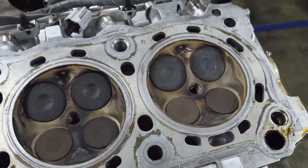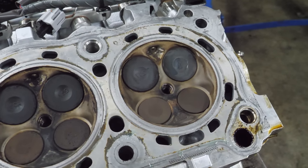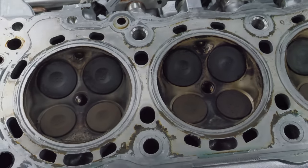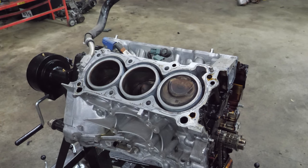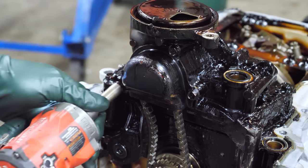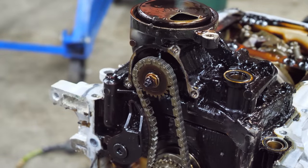What I'll likely do is put the plugs back in it and fill it full of fluid and let it sit for a while and see if any fluid runs past them. That's a good way to tell if they're bent without removing them. And we have to do our test in the name of science. Everything seems good. The next thing I'd like to do is get the oil pump chain off. So we'll get this guard off first.